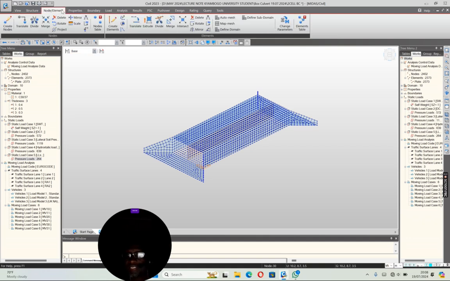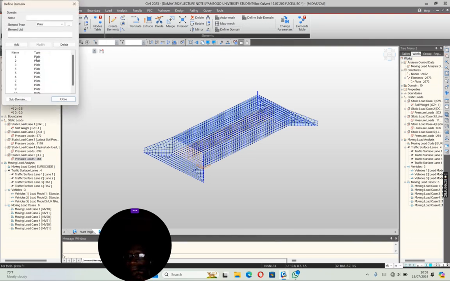So in the model here, make sure we first define what the bottom slab will be, how it will be designed, the thickness, everything. Then when you want to do design, the software is aware of what's going to be designed. It's what we call the domain. In the domain, we have this. You see, this domain is defining different plates that have been defined here. All these plates have been defined. This is what you need in a domain.